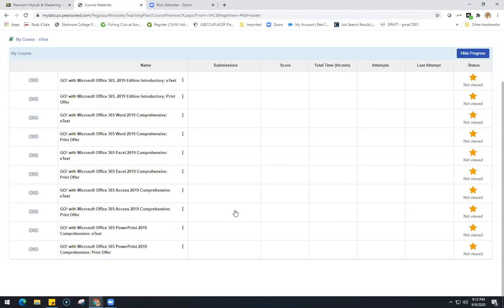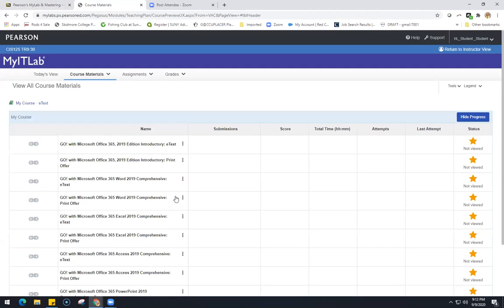Holy cow. Oh, okay. I'm looking at it from a student view. Let me go back to the instructor view. So after you have your access code and go in, I've actually never come in here this way. This is a new product we're using this year. Let me return to the instructor view.